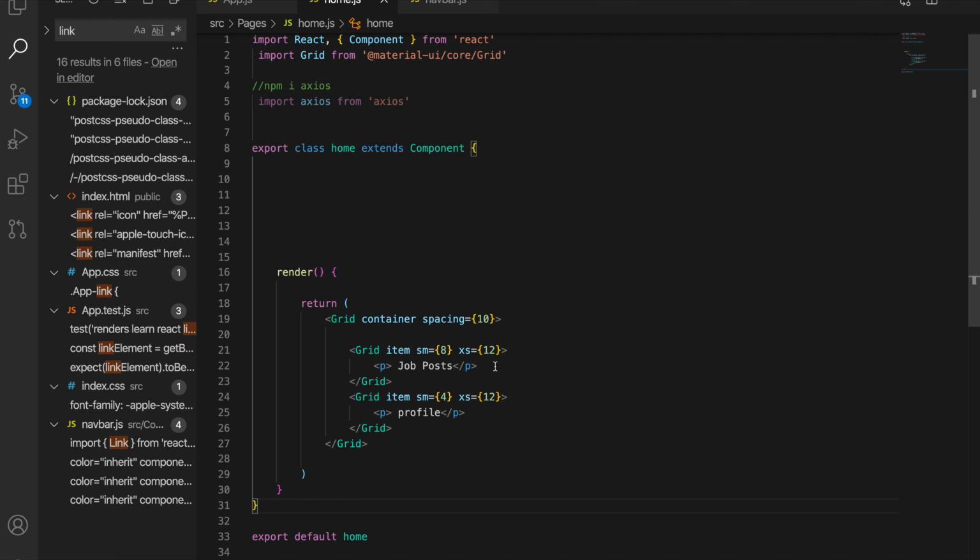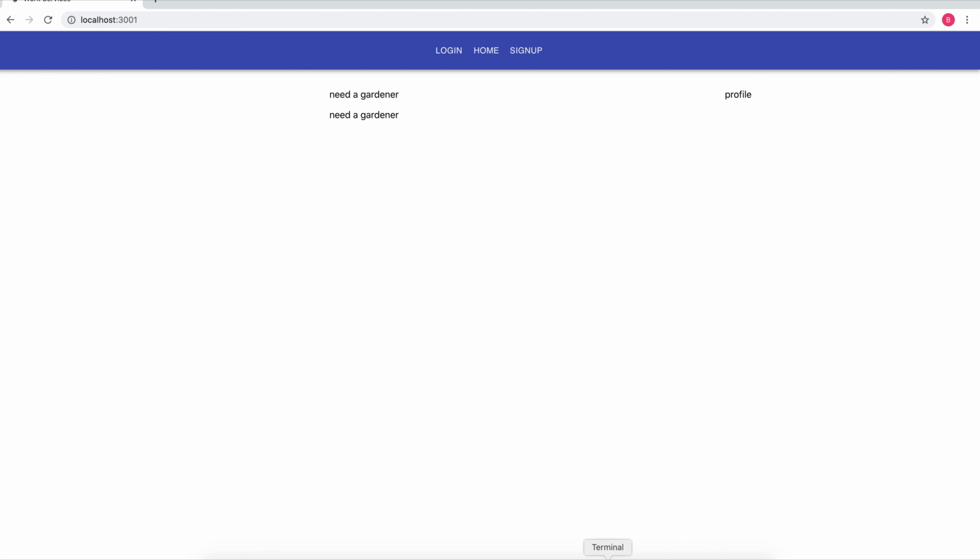I'm going to load him on the screen and put him here. Okay, welcome back to the lesson. As I said before, we're going to get the job post from here. These are two different job posts with the same title. In future lessons, we're going to put a card here. The job post will have the job title, job description, and maybe the person's profile details in an actual card, to make it look better. But we'll just do this for now.